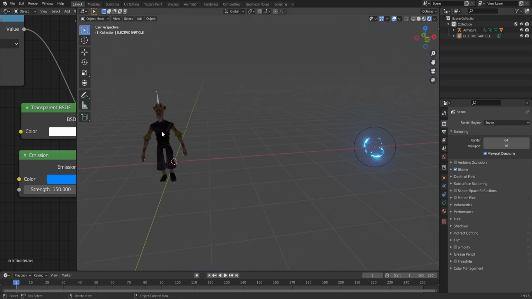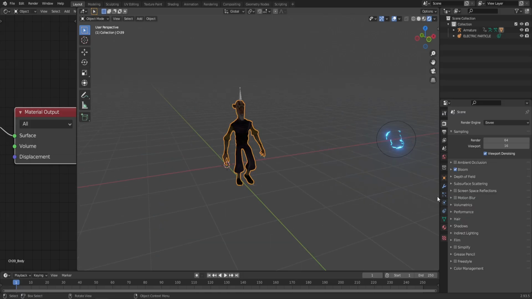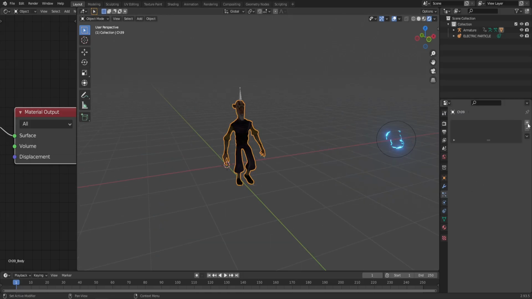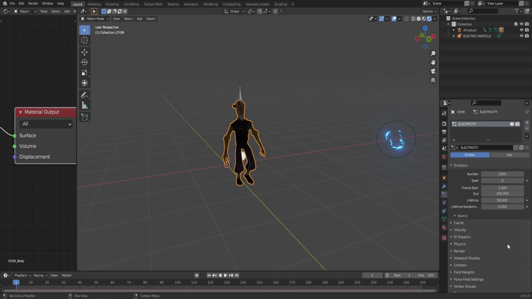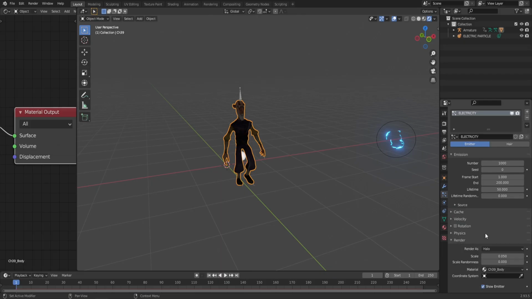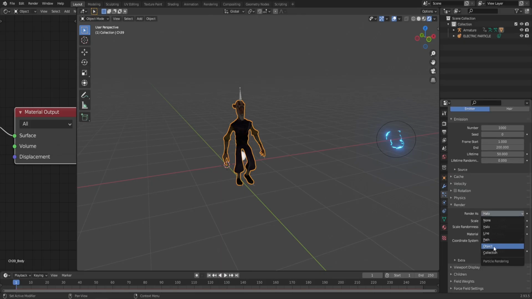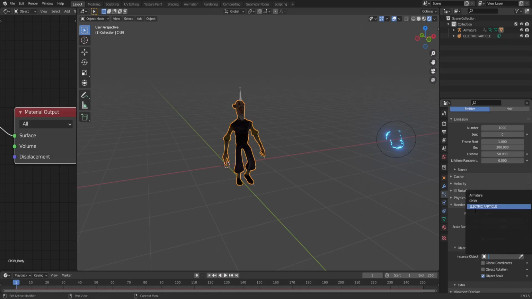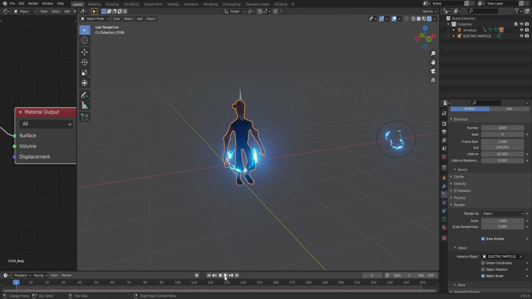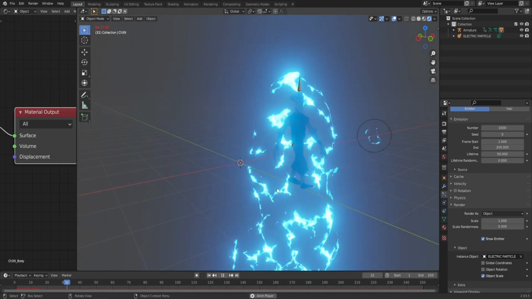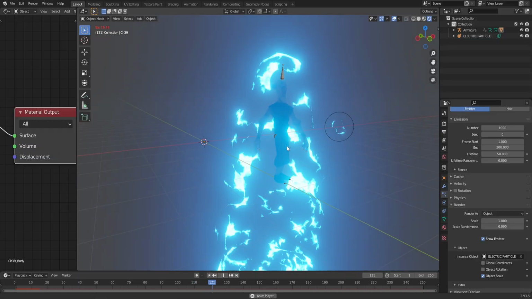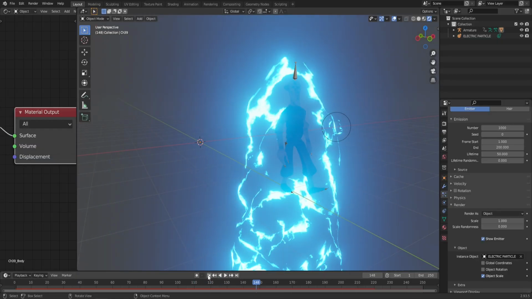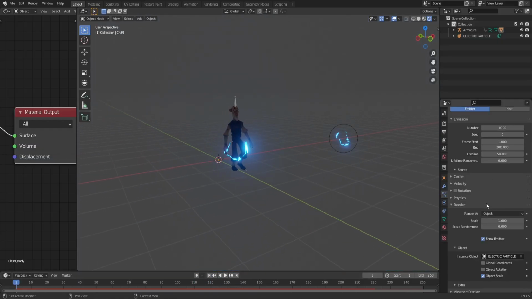Now let's click on the mesh that you want the particles to be emitted from and go into the particle properties. Then click this plus button to add a particle system, and first of all let's go down to the render tab, change the render as from halo to object, and the instance object is gonna be our electric particle. Then change the scale to 1, and as you hit play, you should have the particle spawning. As you can see, it's terrible right now, but at least we know it's working. So let's pause it, go to the back, and let's start changing some values here.